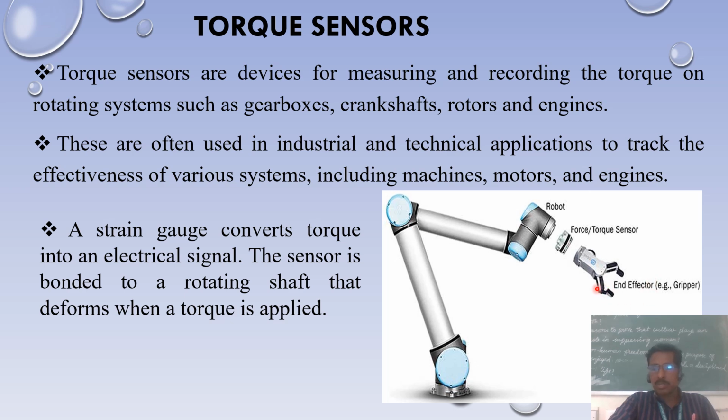a gripper is also there in the end effector. So the end effector is the main part that touches the ends of the objects. So this torque sensor is placed between the robotic arm and the end effector. Here, this sensor senses how much this end effector rotates, to fetch the data.